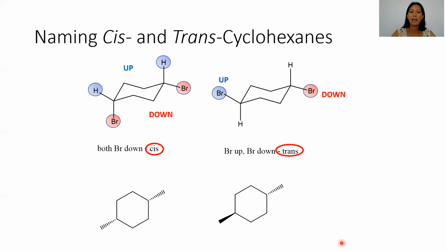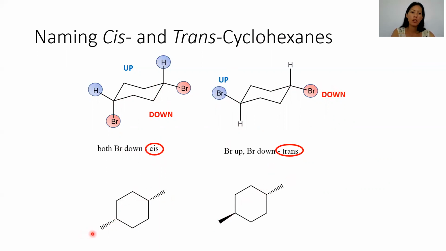Let's name cis or trans. So here I give a dibromo example. If both bromines are down, notice this has nothing to do with equatorial or axial. You have to look if they're both on the same side, both down or up, or one's up, one down. Both down in this case, or both up, we'll refer to cis. In this case, I show it as 2 dashes in the 1 and 4 position. And then in this structure, in the 1 and 4 position, I have one up and one down.